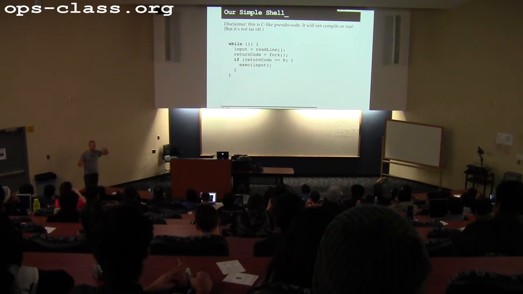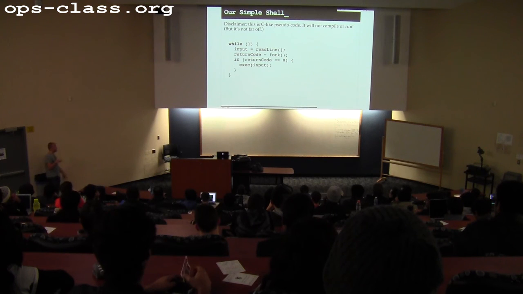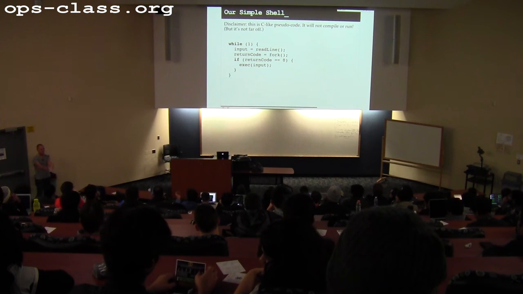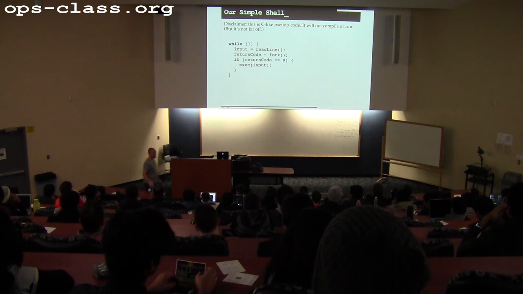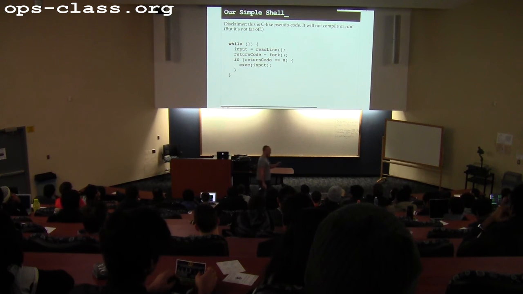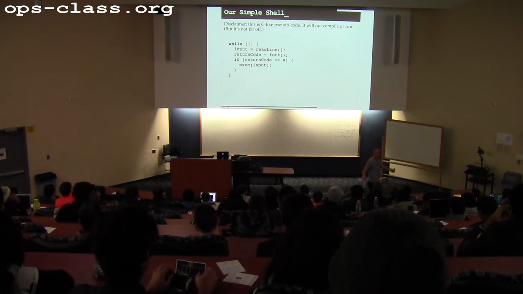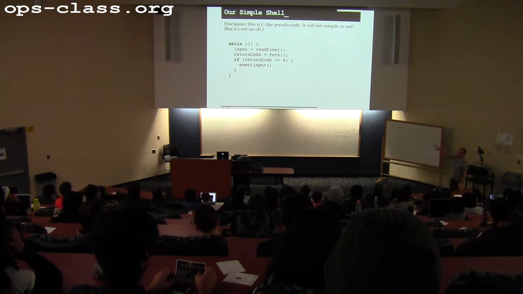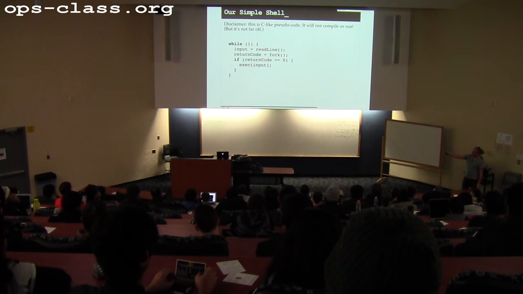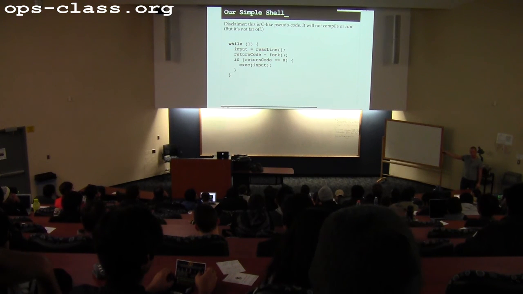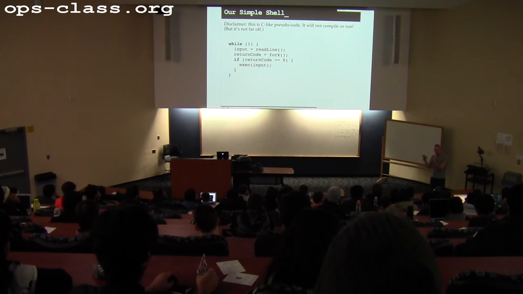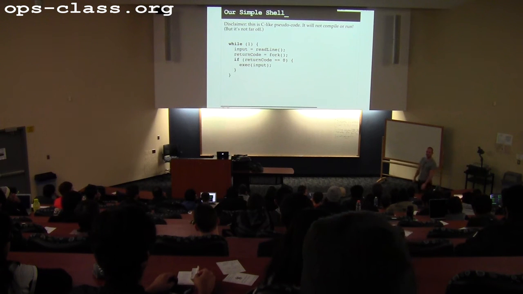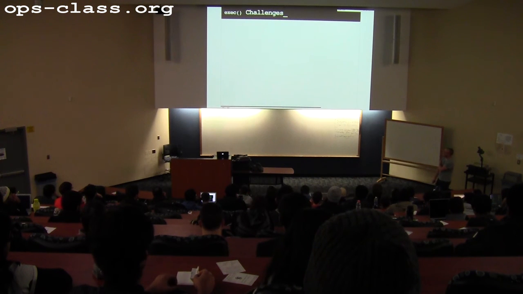But fundamentally, the core loop of a shell consists of just a couple of commands. I get some input, so I would probably draw the prompt, and then you would type something. Then I'm going to call fork, because remember, if I just exec that input, I'm gone. There's no shell anymore. So what I want to do is create a copy of myself, and if I'm the child, I'm going to call exec and try to run the command that you gave me. So this is almost what we need for a shell. Any questions about this? There are just a couple of things that we're missing here, though. But we'll come back to that.